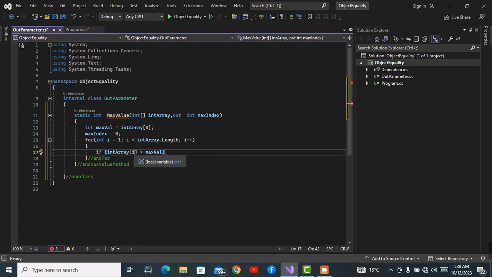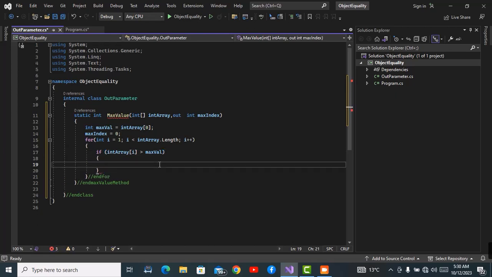If the value at that specific position, suppose it is at position 0 or 1 and the value is 2, it will check, is 2 bigger than the maximum value, which is currently 0? Yes. Then it will take that value and we will do whatever we want to do there.